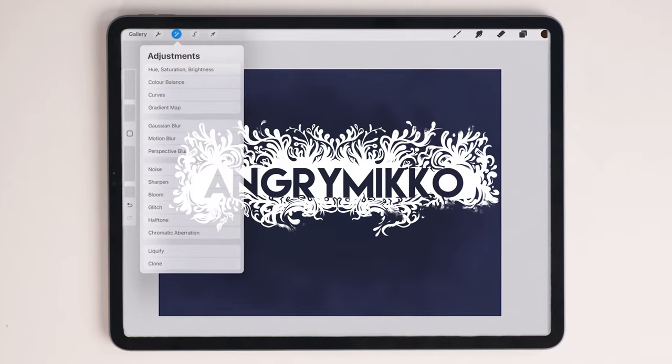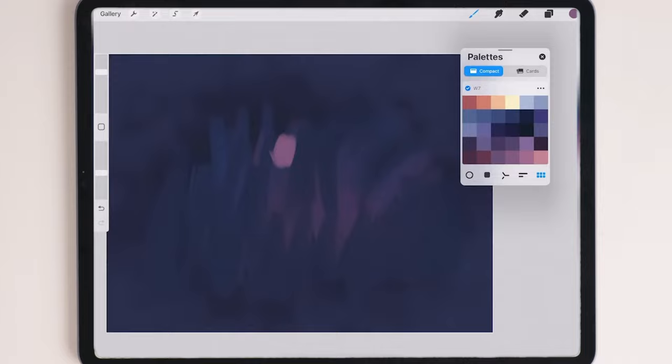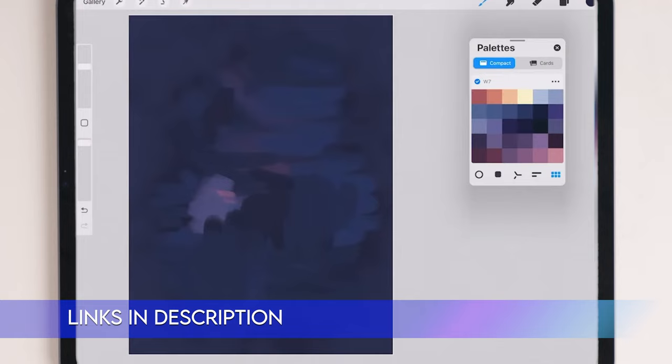This painting was done in two live streams. You can see the building block face here, and the detailed part was a session for the channel members. I'll focus on the latter part in this video, but if you want to see the real-time version of the first part, you can always check that out right here for free.